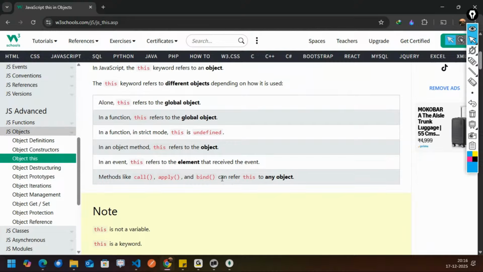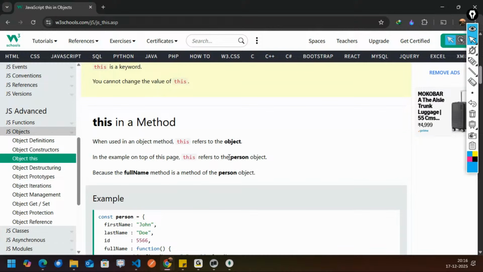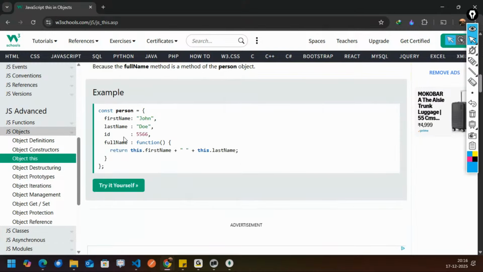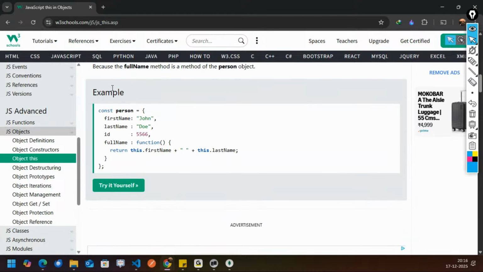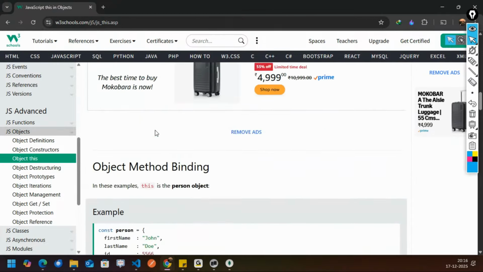Means if you want this keyword to be changed, then you can use call, apply, bind methods. You want to tie this keyword with another function, you can do it with the call, apply, and bind methods. So see over here, the same examples have also been given about this keyword inside an object.